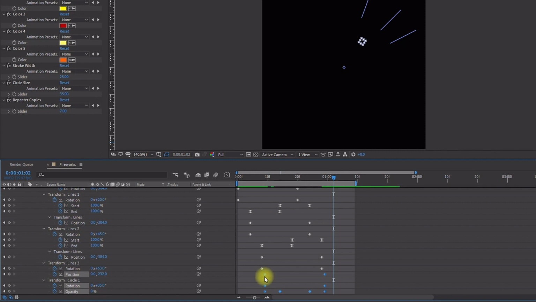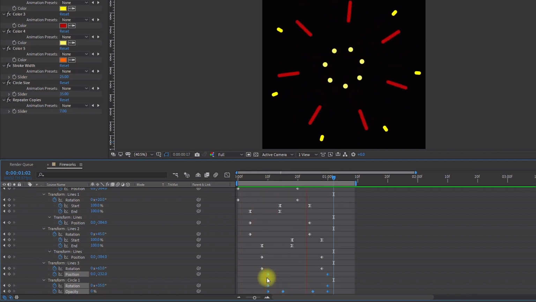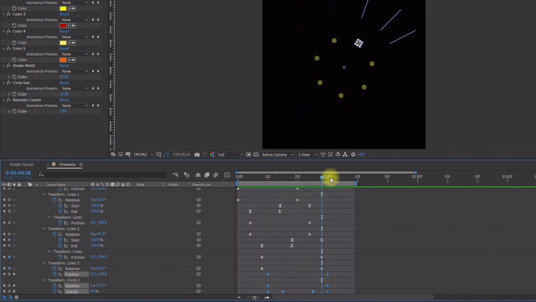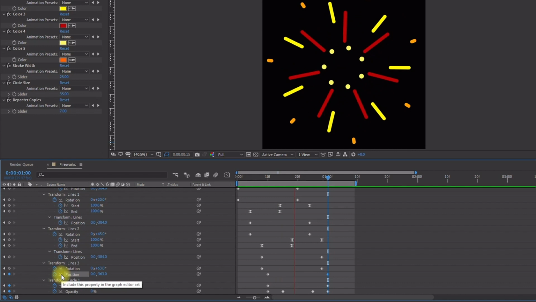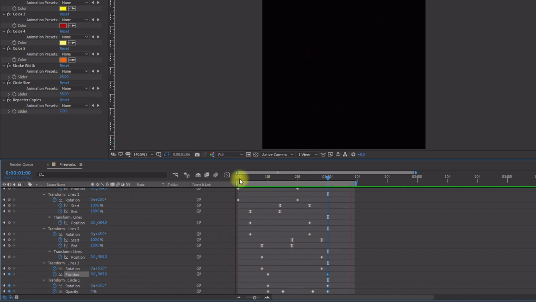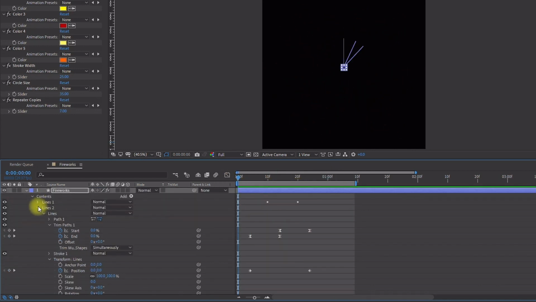We want to come back in a little bit more, so that way it's not quite so far behind. And see, we can even kind of animate this so it goes up a little bit higher. So our position of our ellipse maybe goes out like that. We just need to add in one more group. So let's close up all of this.